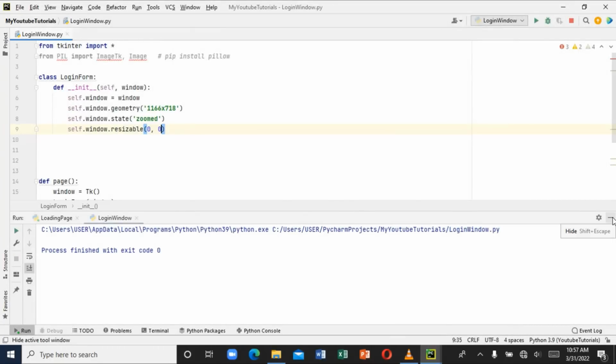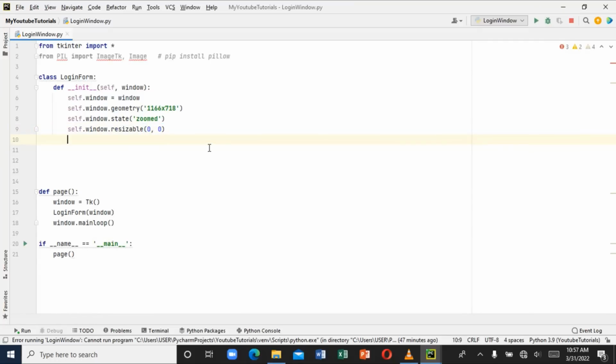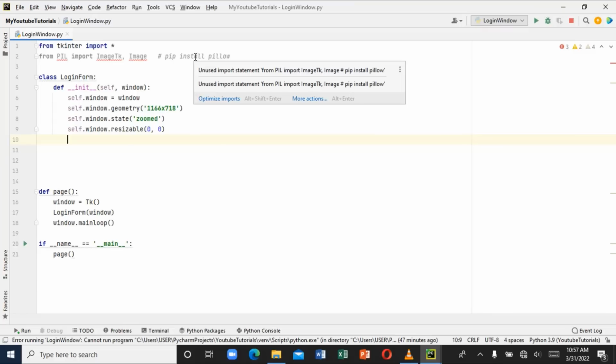Okay, so now that we got our window, let's put our things on our window. Let's design our window. So we need a background image. The reason why I initially asked you to install pillow in the system is that without pillow, we won't be able to use the images inside Tkinter the way we want to use them inside this project. So if you don't have pillow, kindly use the function I placed here, which is pip install pillow, before you can use our image.